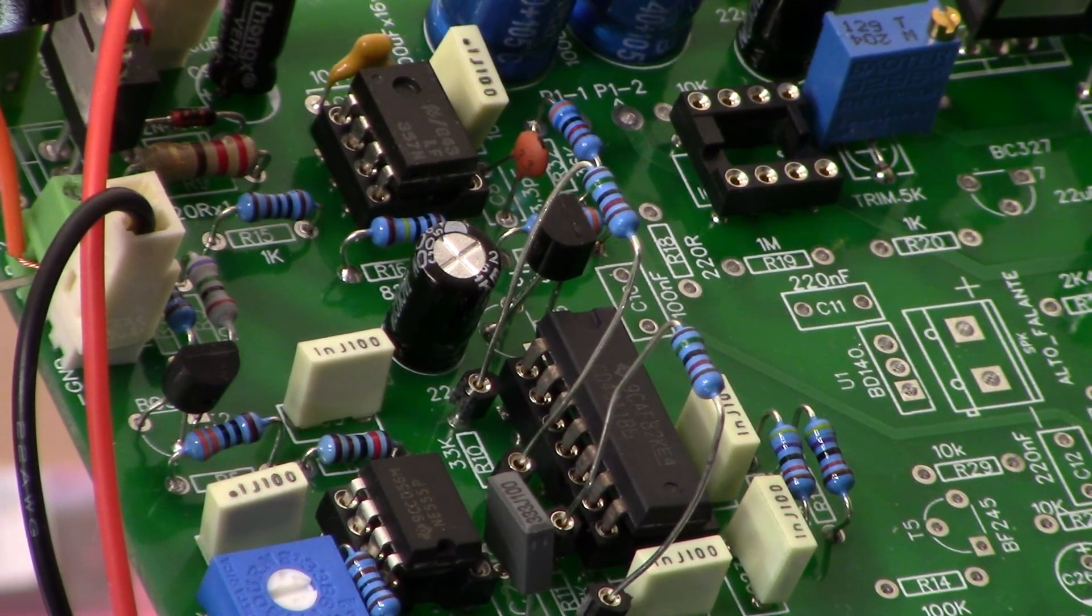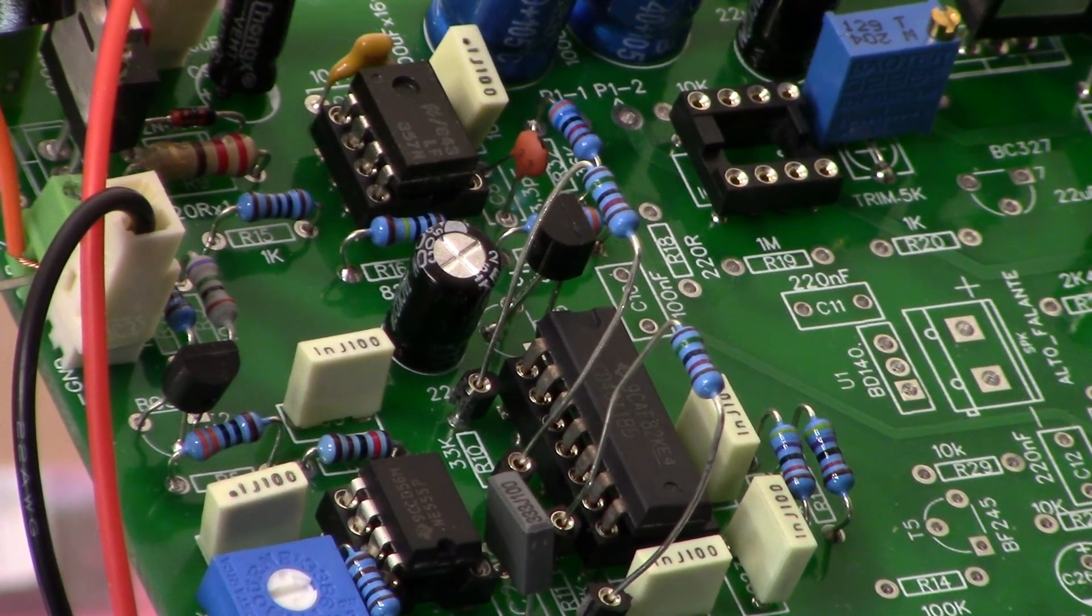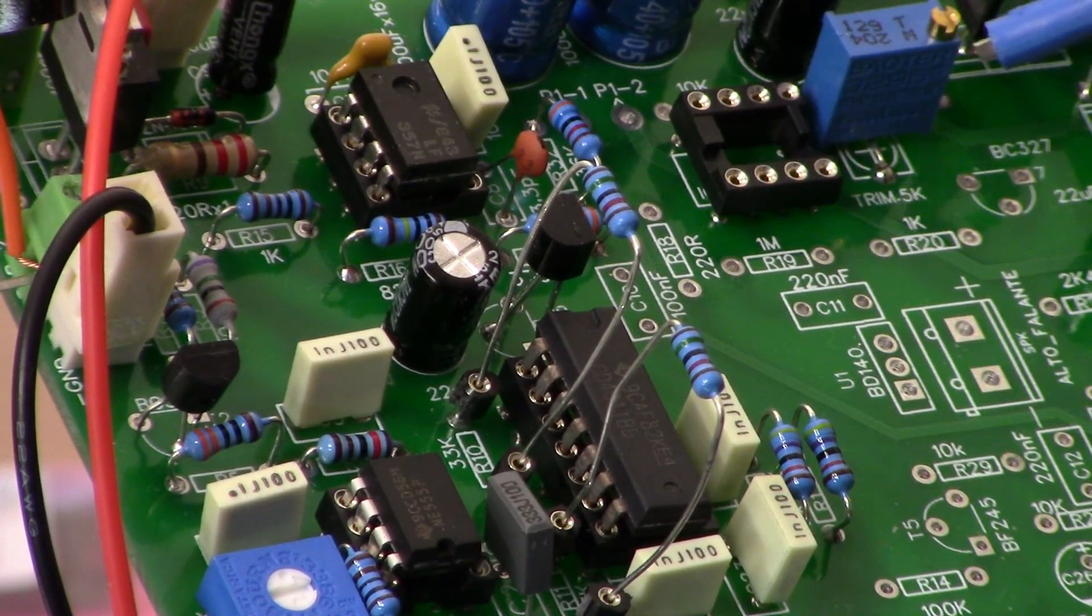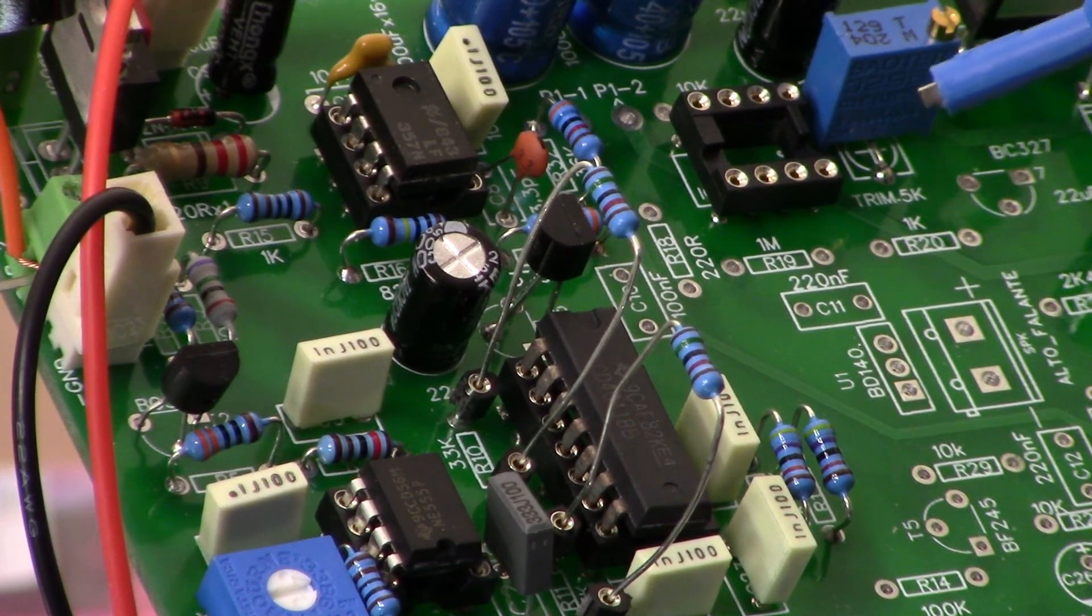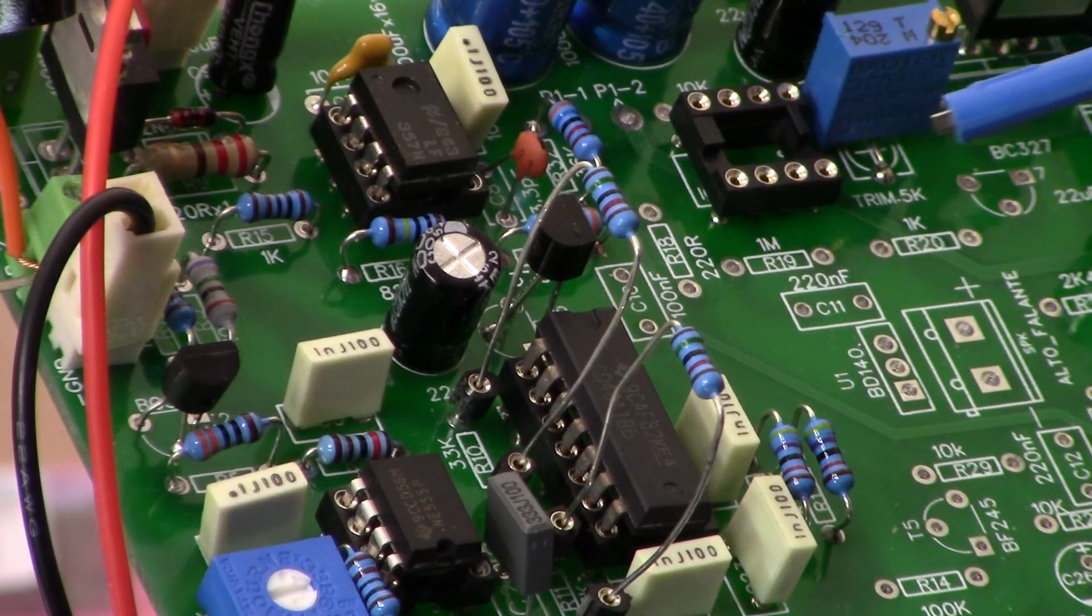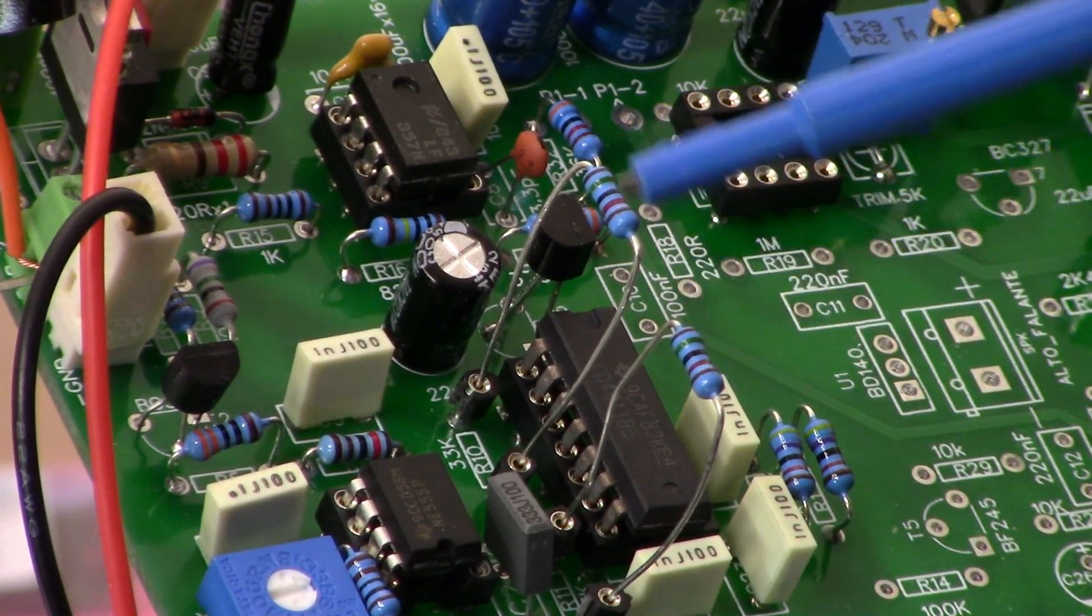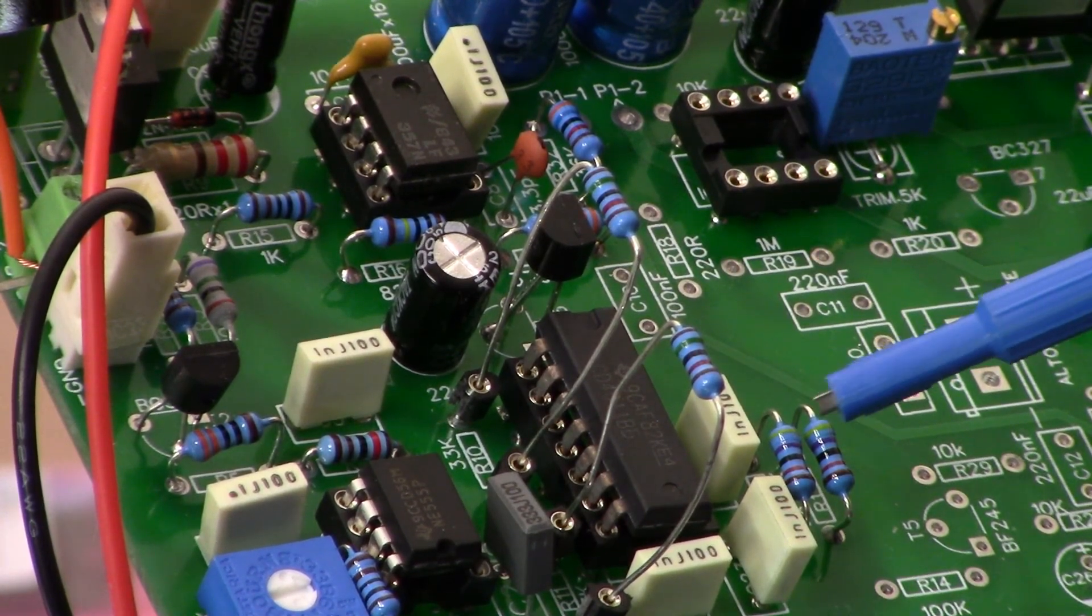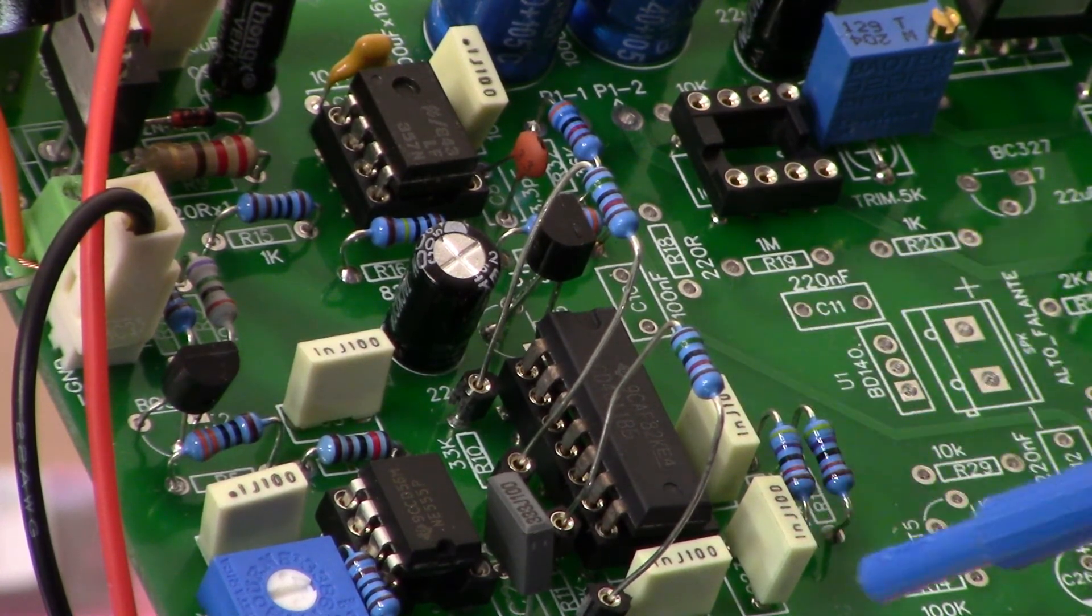It's composed of two parts, a couple of monostables. You see these two resistors here, that's part of the first monostable, and then these two here are also associated with the capacitors.